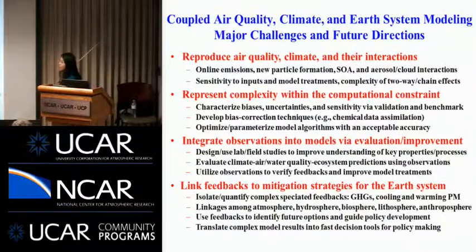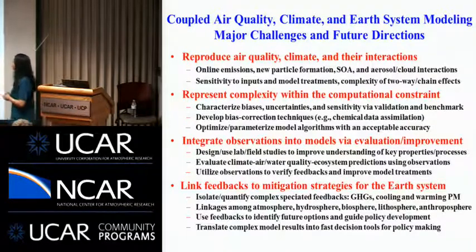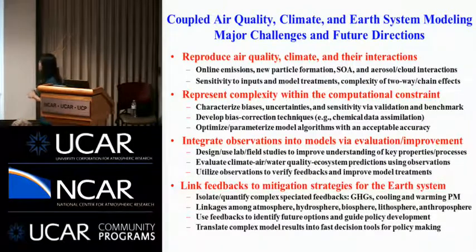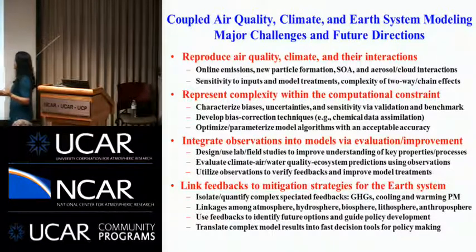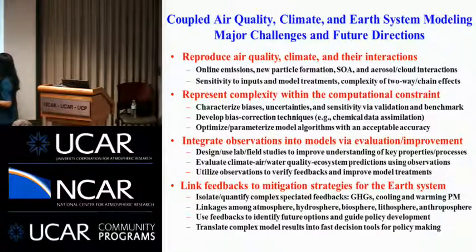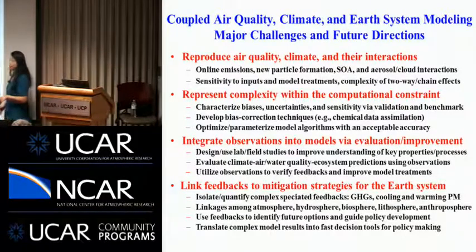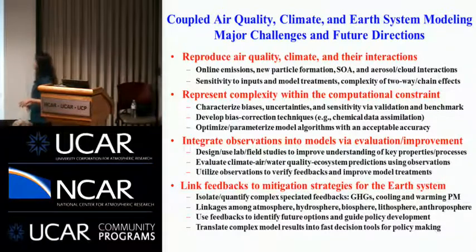To wrap it up here, in the past 10 years, we have a lot of success stories, and also learned a lot of lessons. In terms of the major challenges that I've seen, I summarize into 4 key aspects. First, the challenge is how can we accurately reproduce air quality, climate, and their interactions. As you can see here, better model representation doesn't always lead to better agreement and improved model capability. There are large uncertainties in the model treatment for new particle formation, secondary organic aerosol, cloud interactions, and there are also sensitivities to anthropogenic emission, online emission, and some boundary conditions. And then the two-way effects between climate variables and air quality are very complex, and sometimes it's very difficult to quantify.